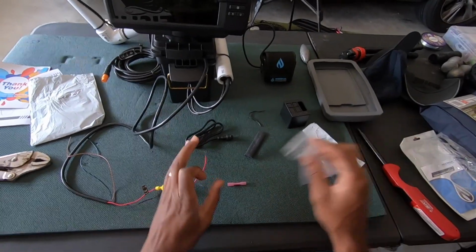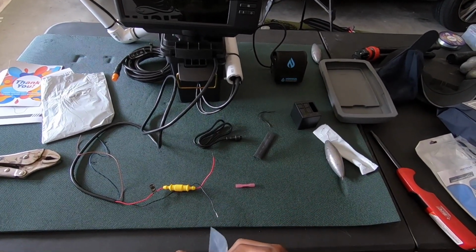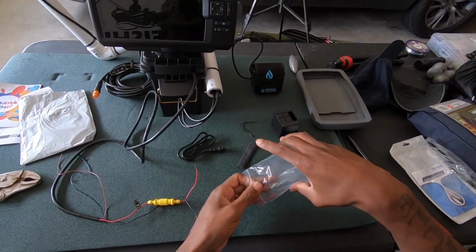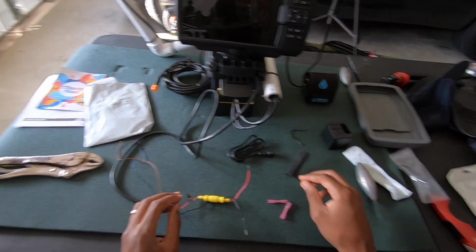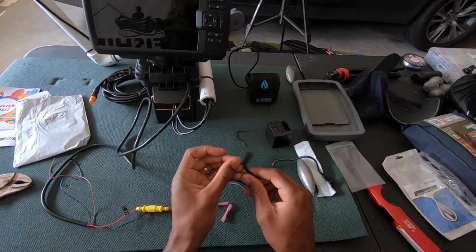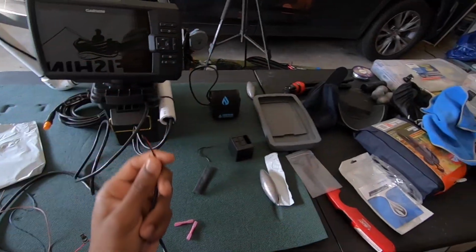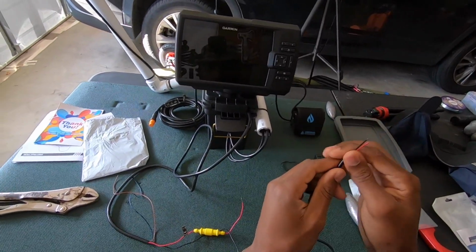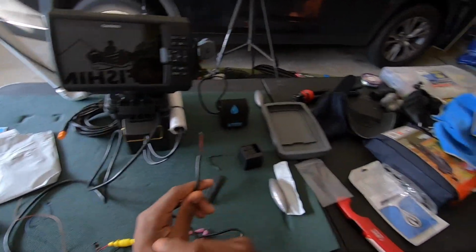Oh wait, I need both. I don't know what I'm doing. What are you doing here? Okay. And just connect your red. See that? I don't have strippers to strip wire cutters, so I need to have that stripped. Give me 1 second.